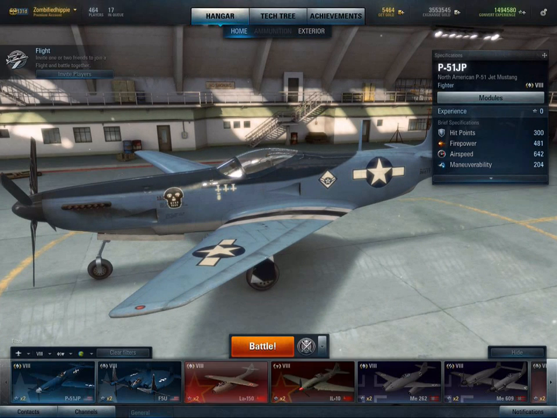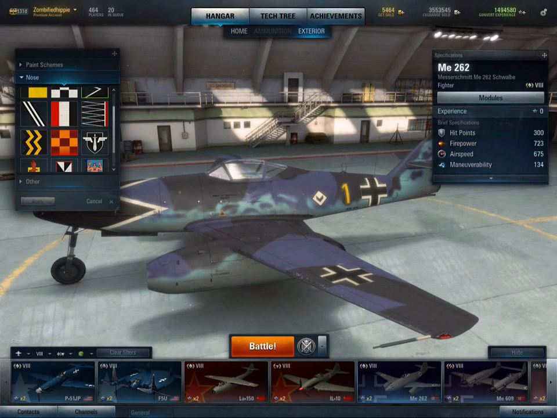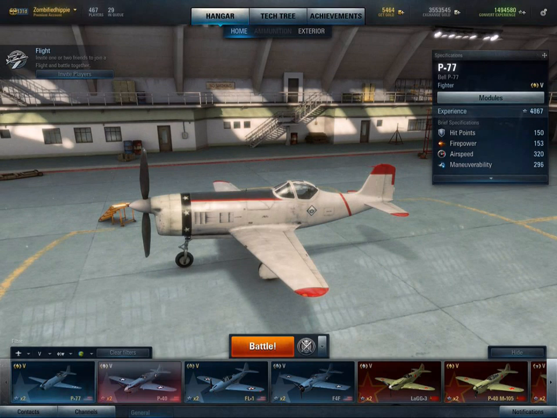And you can get different types of nose art depending on which nation you're going with. Apparently you can even get Jessica Rabbit from Who Framed Roger Rabbit on some of these planes. Not really, but it looks like her. So, you know, that's a weird looking plane. That is a really weird looking plane.